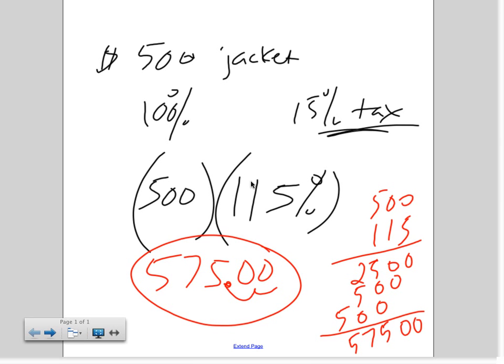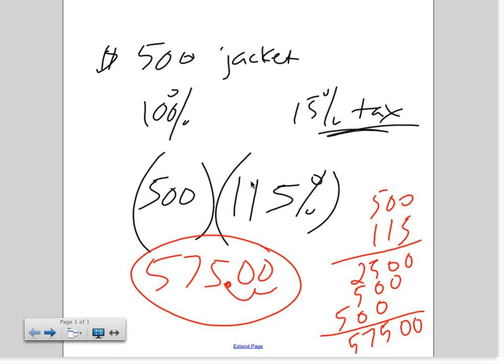But are we clear on the taxing part? Notice that taxing means you have to pay extra. Extra on what? On top of whatever you have to pay. So, do you know where I get the 115% from? If it's a tax problem, that means 100% plus whatever the tax percent is. Okay, is that clear?